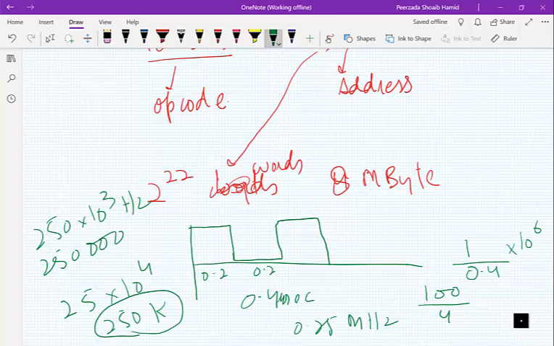Can the human eye visualize this? Of course not. We can't even visualize the rate of the AC which is coming to our homes at 50 hertz. So it is impossible to visualize it. The LED is blinking, of course it is blinking. It's turning on for some time, then turning off for some time, turning on and off. But we can't visualize it because it's going at a very fast rate.